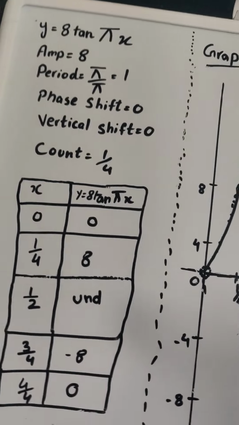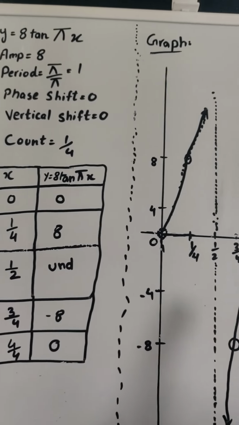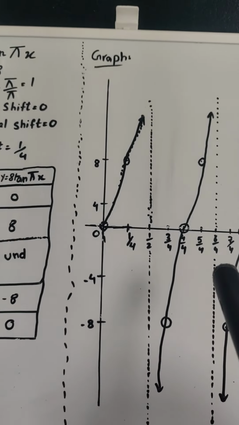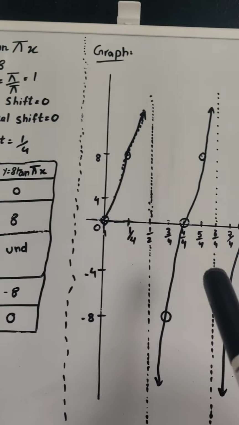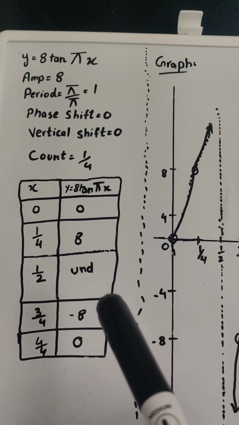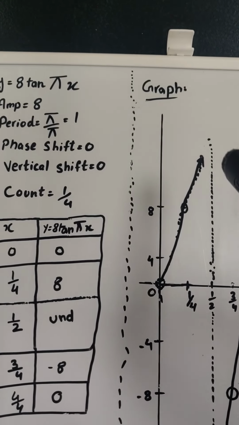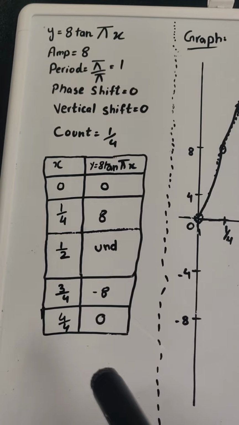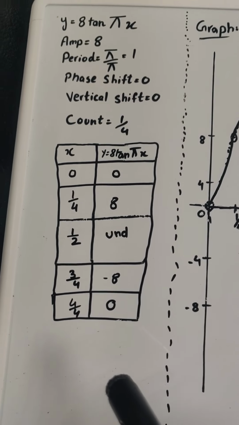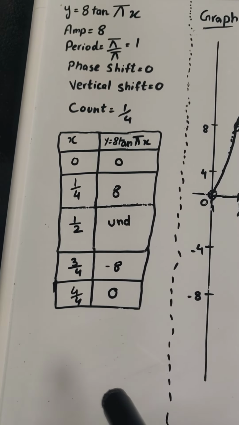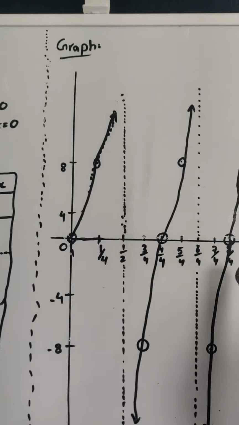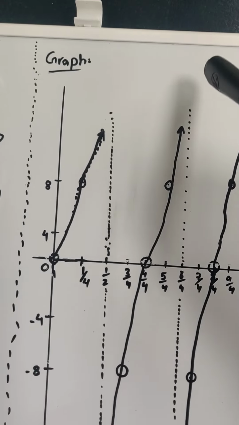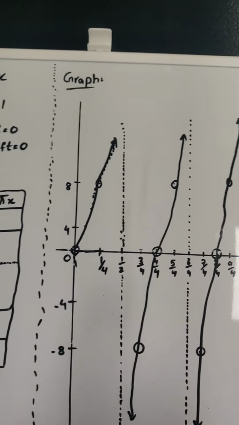Alright, we plot these points: 1 by 4, 1 by 2, 3 by 4, 4 by 4, 5 by 4. This will just go on, and the same pattern repeats again. When we plot these points, we know that at undefined there is a vertical asymptote. We draw the dotted line right there. After 0 there should be 8, and after that there should be undefined again. So 5 by 4 and 6 by 4. 6 by 4 should be the undefined value. Here we put 6 by 4 and make a dotted line again to show the pattern for two consecutive periods of tan.